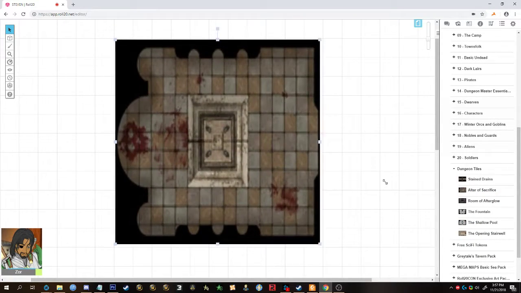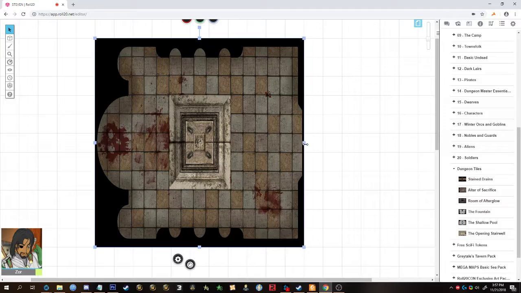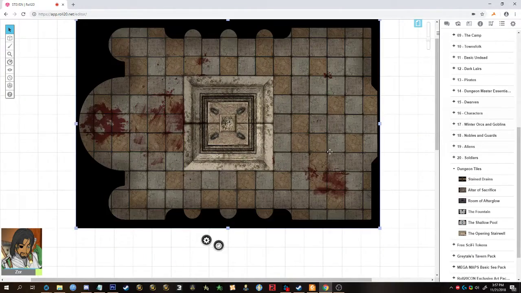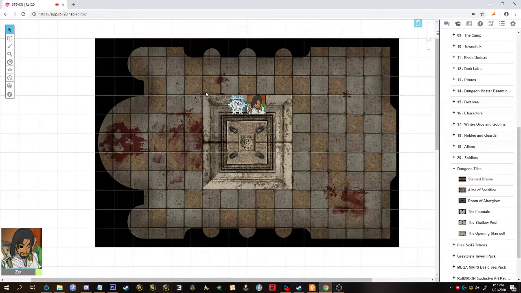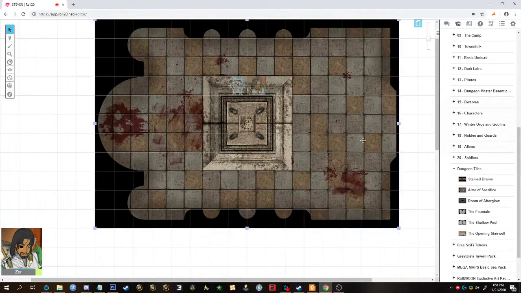And you can scale that how you want, but you'll notice, oh no, I have covered the players. How will they ever succeed this encounter if they are underground? So the way you fix that is you right-click the thing and you put it to the map layer. Boom. Now you'll notice, now that it's on the map layer, you're not able to select that. So what you do is you go up here to this little box, you go to the map layer, and you're now able to move this around.